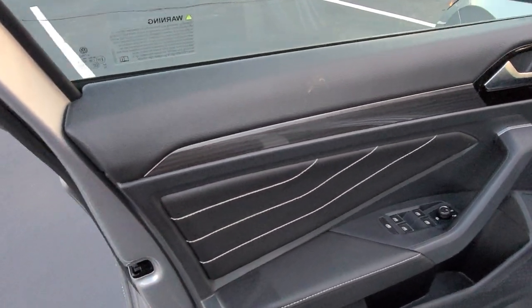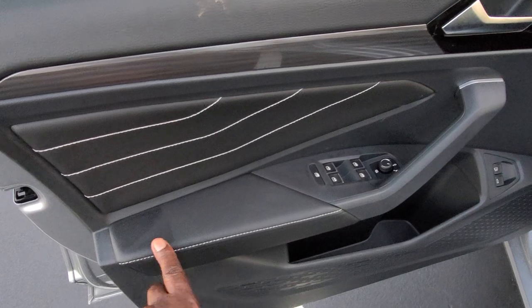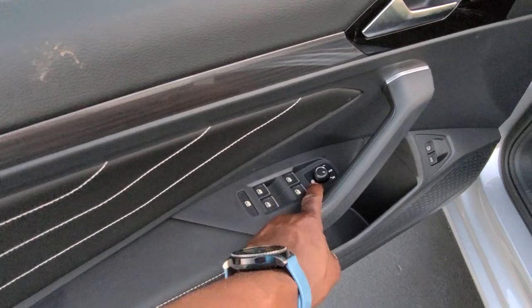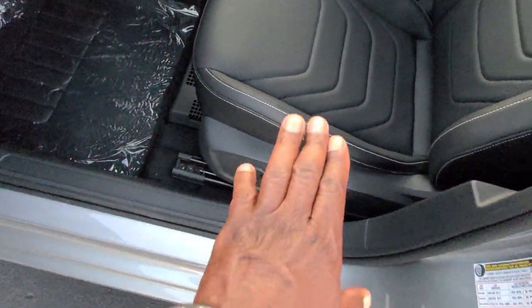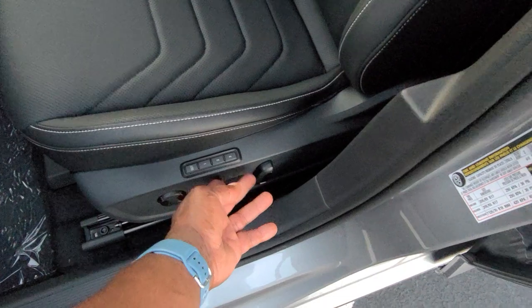Here's a look at the contrast stitch and the door inset here. The arm pad also has a contrast stitch on it. Silver window switch tips right here. You also have your heated mirrors and power mirrors. Your fuel door release and trunk release are right here. You have memory seats — three seat memory, lumbar support, power forward and back, and seat back adjust.